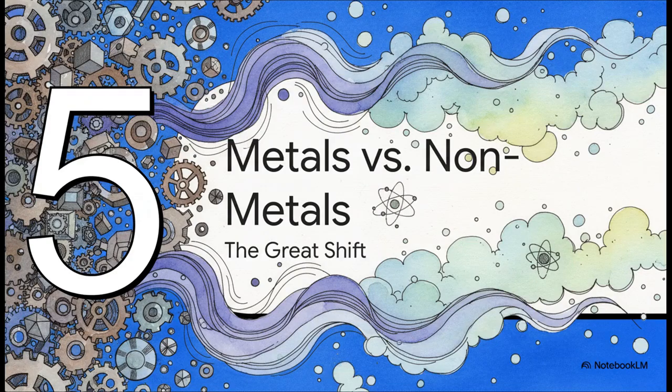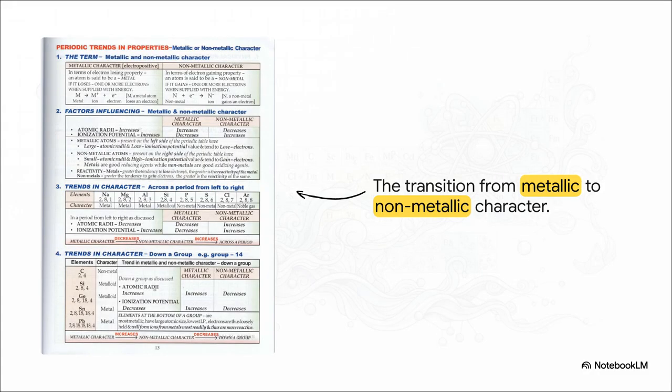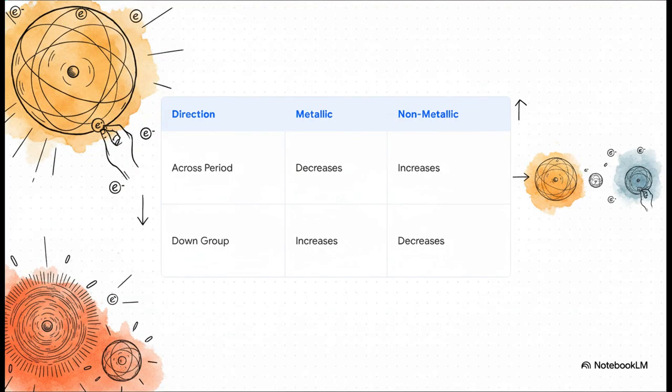Finally, part 5, metals versus nonmetals, the great shift. So, how does all this invisible push and pull create actual physical stuff, like, say, a chunk of solid metal versus an invisible gas? Well, over on the left side of the table, we've got elements that are perfectly happy to just ditch their loose electrons. Those are our metals. But as we travel to the right, atoms shrink. Their magnetic grip gets crazy strong, and they transition from electron losers into desperate electron gainers, and those are our nonmetals. So metallic character, meaning how eager it is to lose an electron, drops off as you move right, while nonmetallic character shoots up.